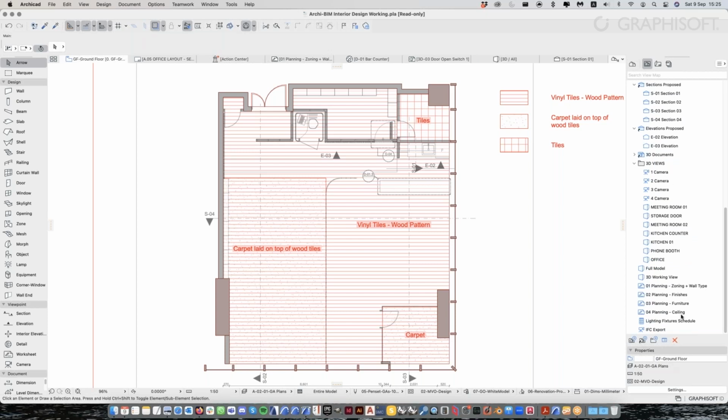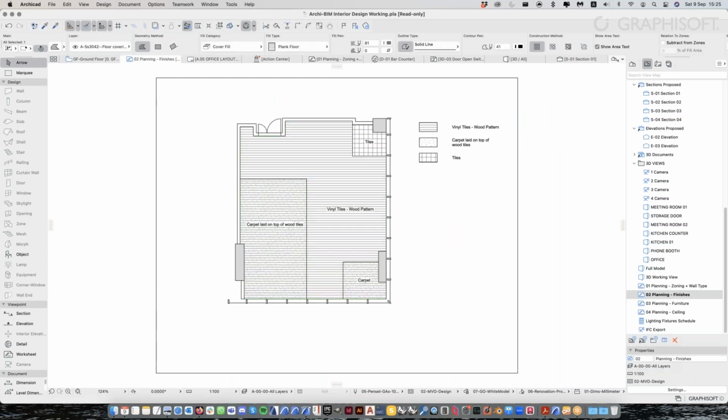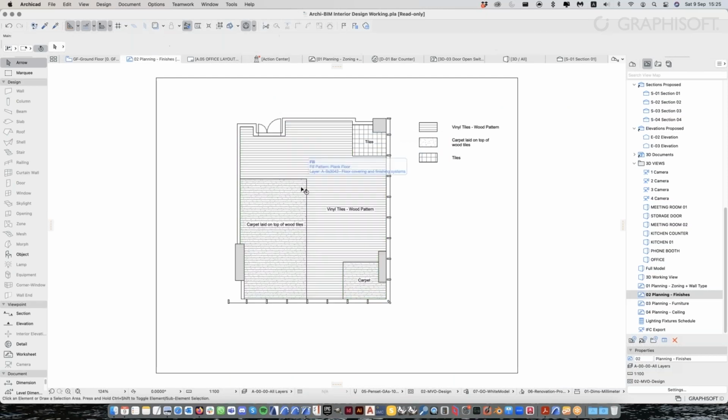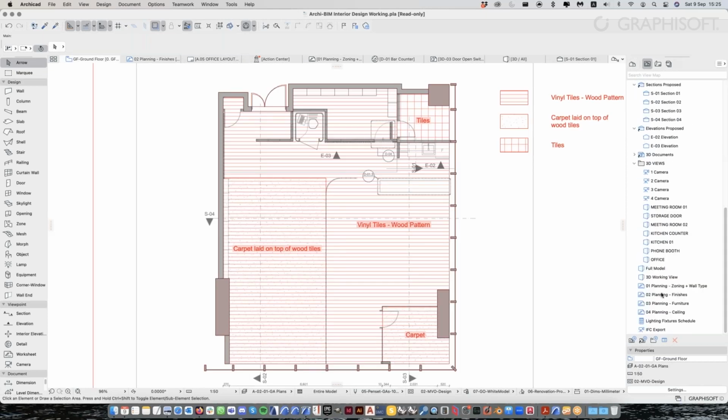Okay, so actually I can also open just to show you what's in it. Basically, it's just fills with the different hatches. So they're not in 3D whatsoever. It's just a quick sketch that I did for the purpose of tracing. Okay, so I need to go back to my floor plan where I built my model. So plans proposed, ground floor, GF, and have the second worksheet, planning finishes, show as trace reference. That's how I see the content of this trace.